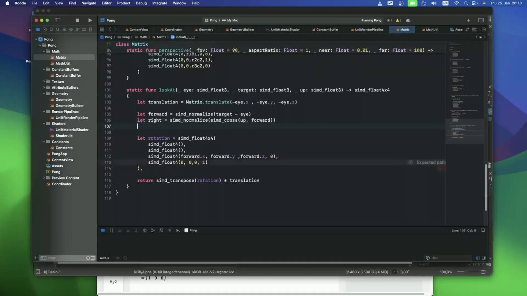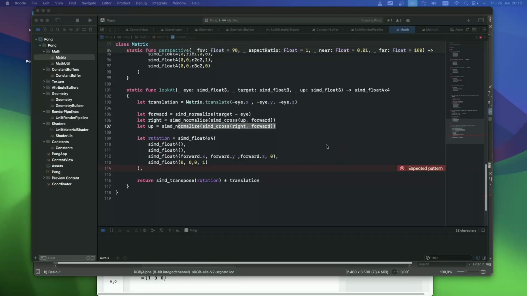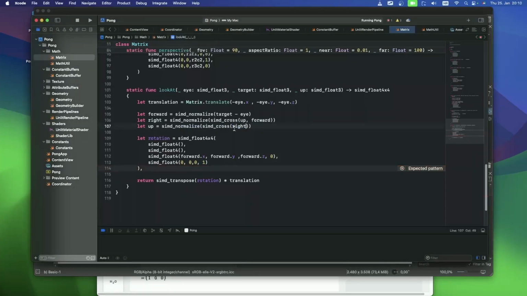Okay, we found our right vector, and let's now find our up vector. We're going to normalize it as usual, cross product, and I think this is right, then forward. So the order is a bit important. So no, sorry, not. Actually forward is quite alright, right is quite alright as well, and then we use right and forward to find the up vector finally. Or forward is first and then right. So it's kind of important, because it might point in the negative direction instead if the order is not correct.